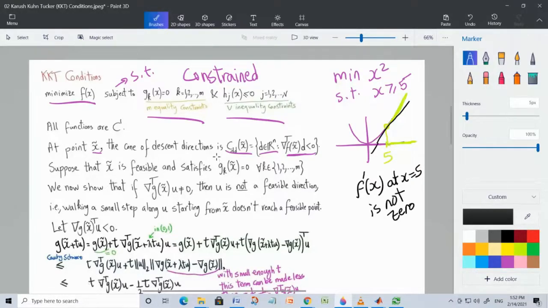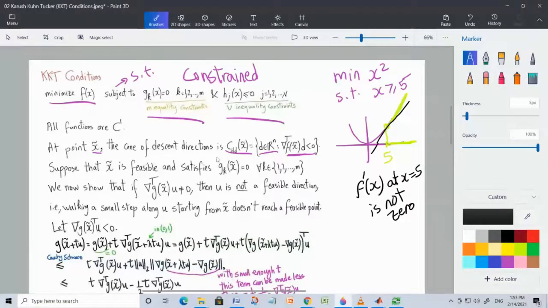So from the very beginning, I'm telling you that when you have a constrained optimization problem, this idea of differentiating a function and equating the partial derivatives to 0 does not work so simply. Things are complicated, and you may get the optimal solution at a point in which the first derivative of the function itself is not 0.